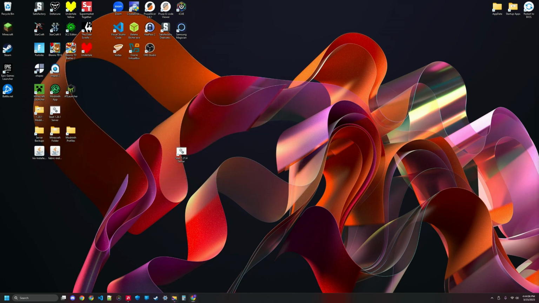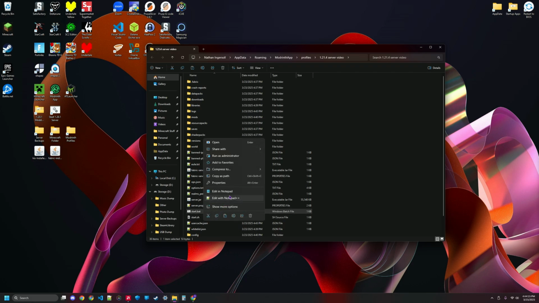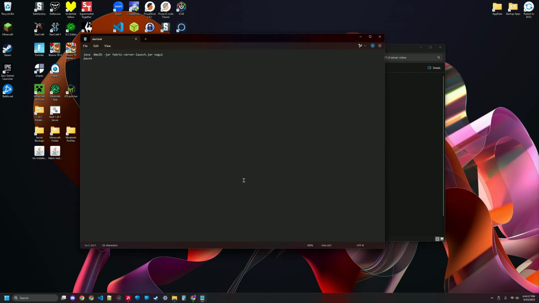The last thing I'll tell you how to do is just add some more RAM to the server. So what you're going to want to do is go to the start.bat file, right click on it, edit with whatever editing application you want to use, and you can change this to whatever number you want.